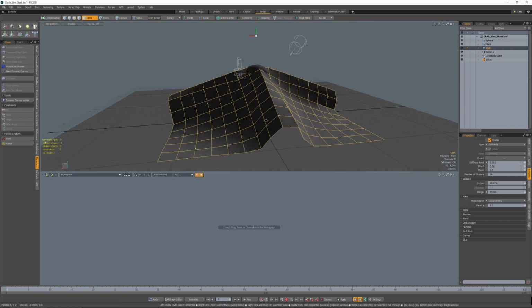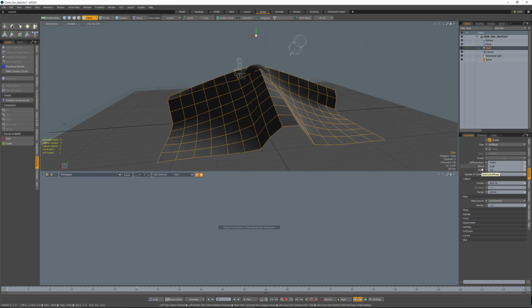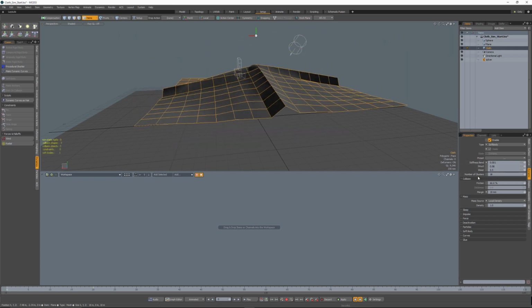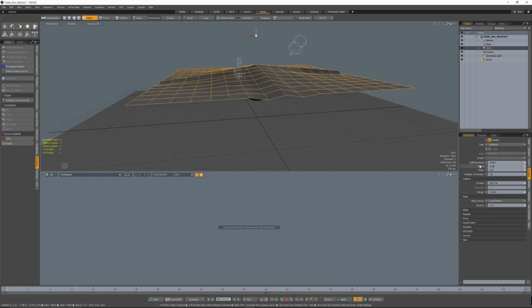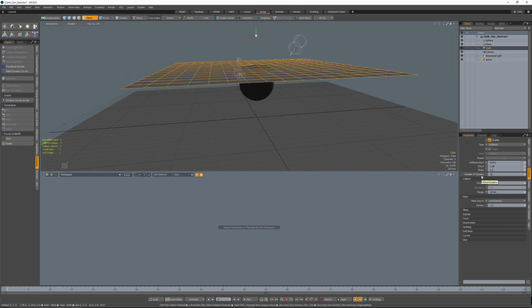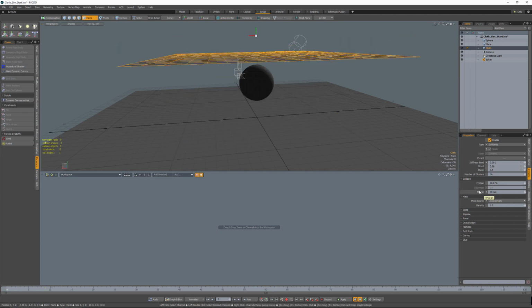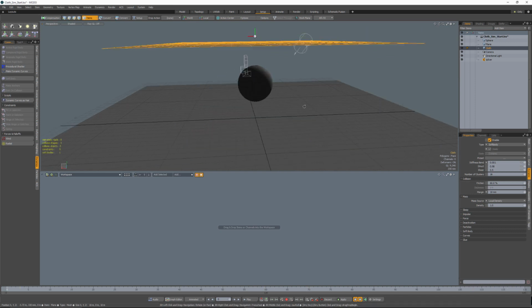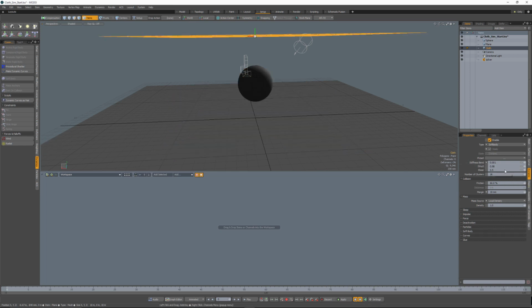Now, one thing to remember as we go through these is that this is an iterative process. You can't expect to just go down the list, enter a value, adjust it, enter the next one, adjust it, and have everything be perfect. You'll end up going back over these a bit as you increase the resolution of the solve, with the number of clusters, as you change other items in this simulation. You're going to have to go back and adjust other settings.